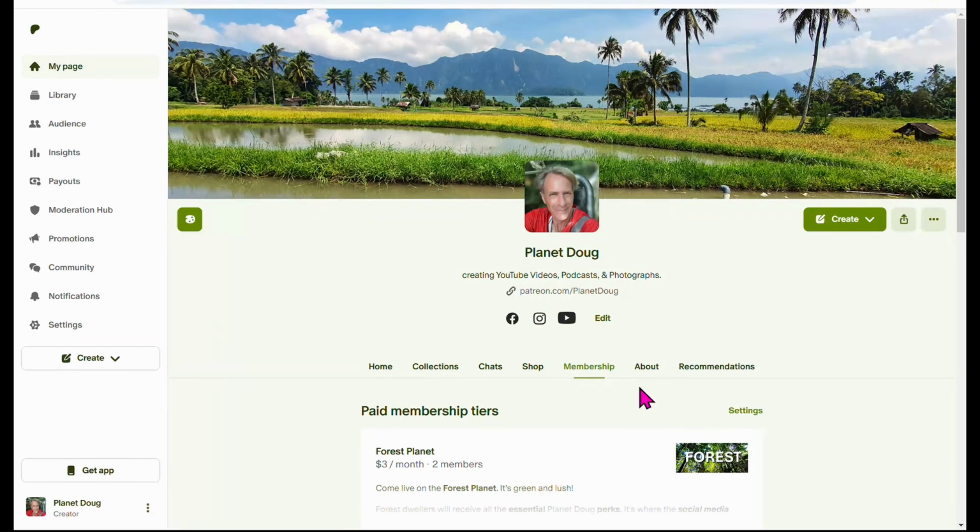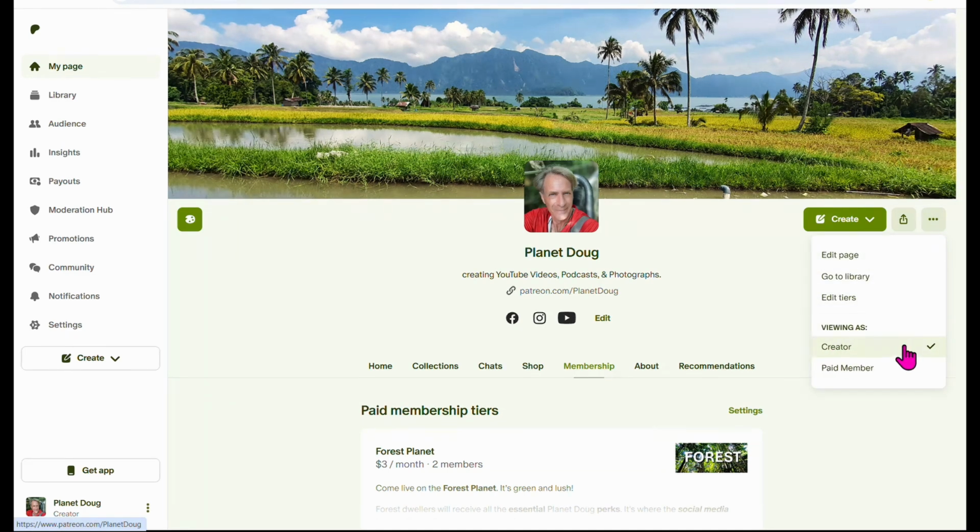And then I would do it one more time, if I wanted to, for the last tier, the Mountain Planet. But by this point, I think you get the idea. And now if we switch over to the member view, I'll show you what this looks like for a couple of these tiers.